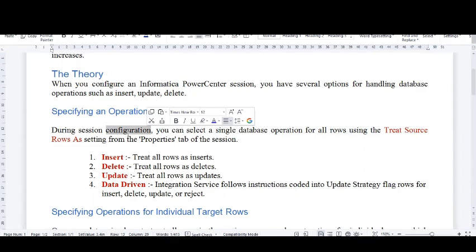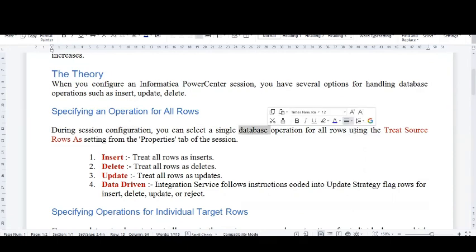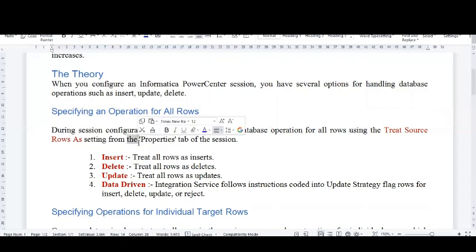They provide some options there, which you can select and update. Here it is given, you can select a single database operation for all rows using the Treat Source Rows As setting from the session properties in Workflow Manager. Under session there are these properties: insert, delete, update, and data driven.